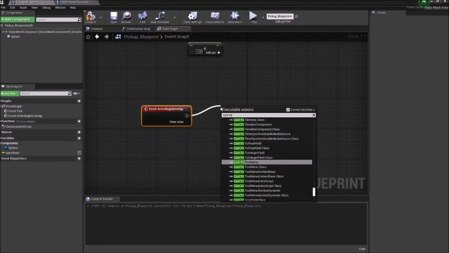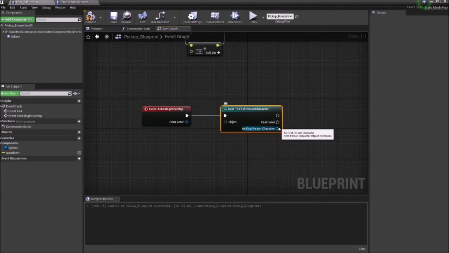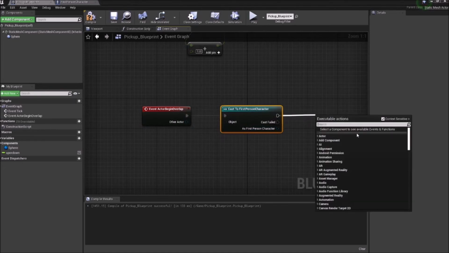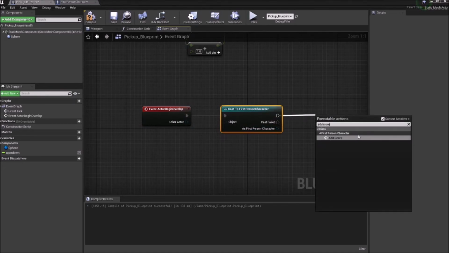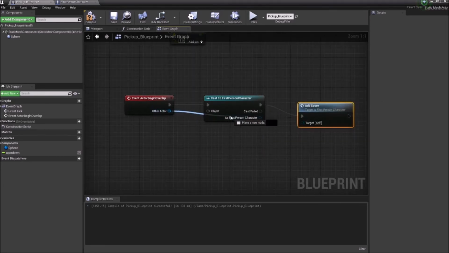We're going to drag off of that. We're going to cast to first person character. Come off of that, and we're going to call add score. Plug all these bad boys in.